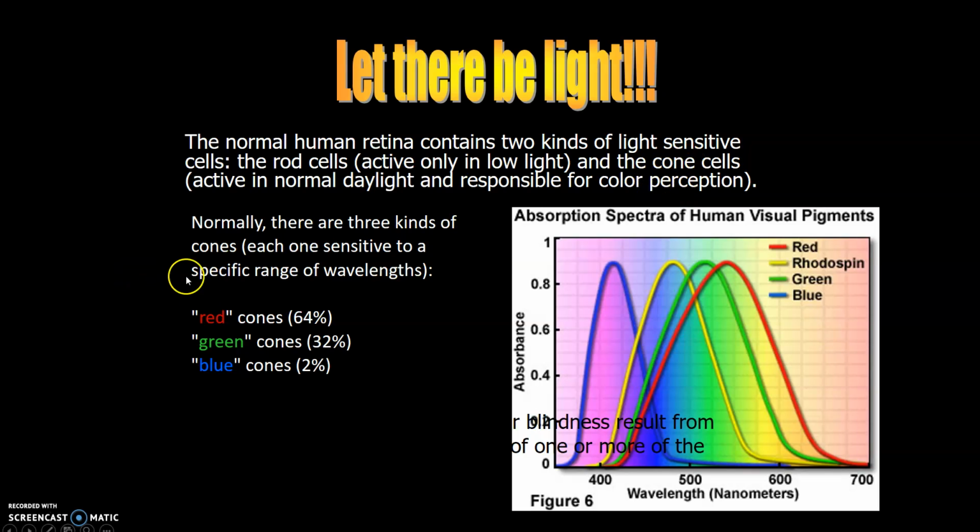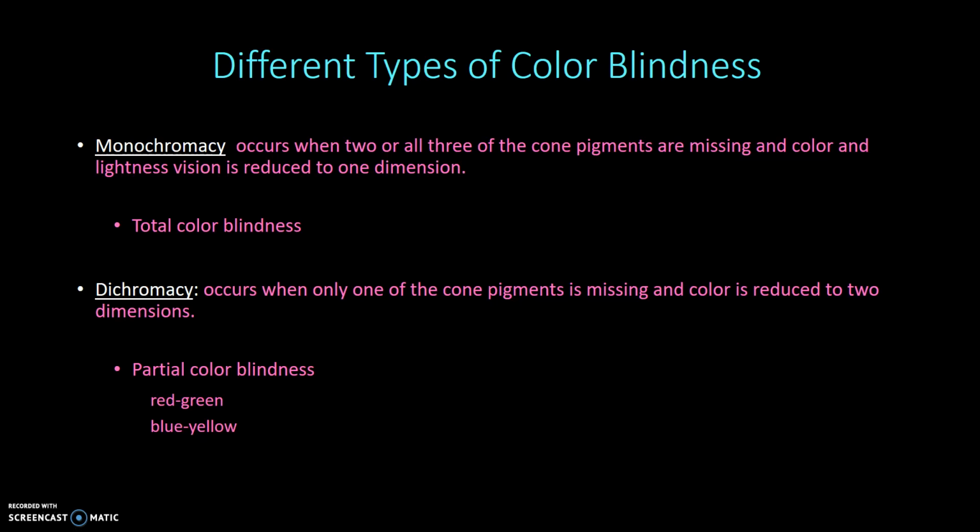Now, within the cone cells, we have 3 different cells, red, green, and blue, and they come out in these proportions. The proportions aren't really important, but those cells see different colors. They see the ROY G. BIV, or the RGB colors. And so they can see those different colors. So you've got your red, your green, your blue, and then here are your cones, or your rods. So now, color blindness occurs when those cone cells don't function correctly.